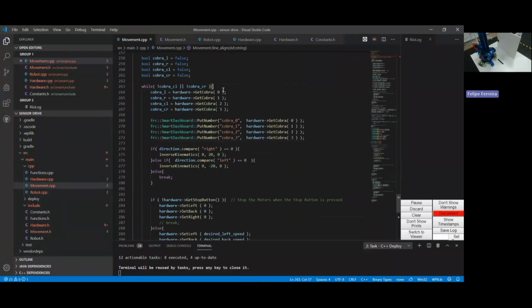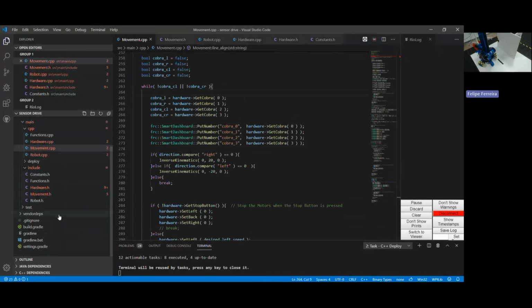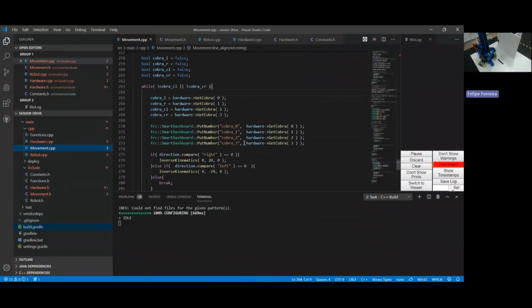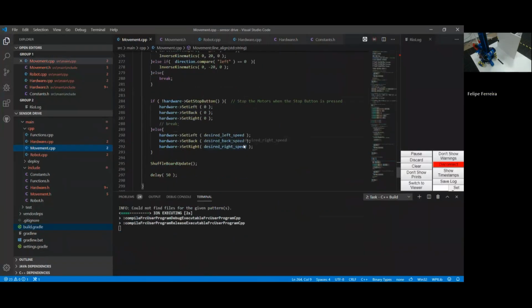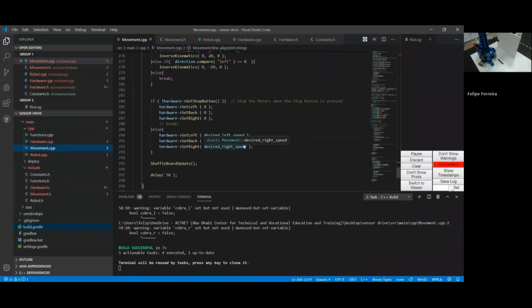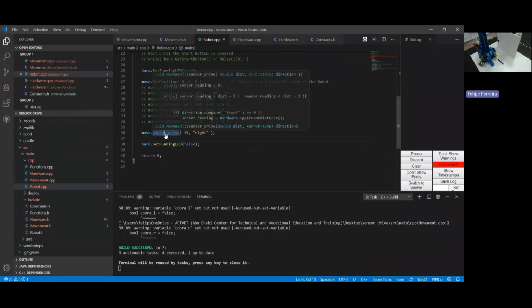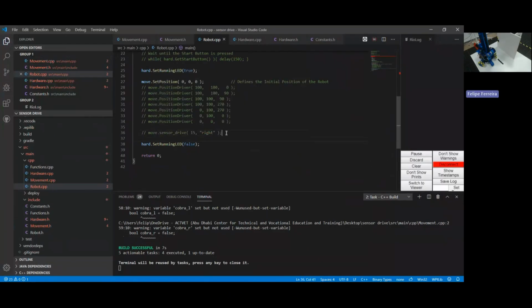So I start checking the Cobra. I'm going to build to make sure I don't have any syntax error. Okay, no error. And I'm going to call this function here. So instead of sensor drive, I'm going to call line out.